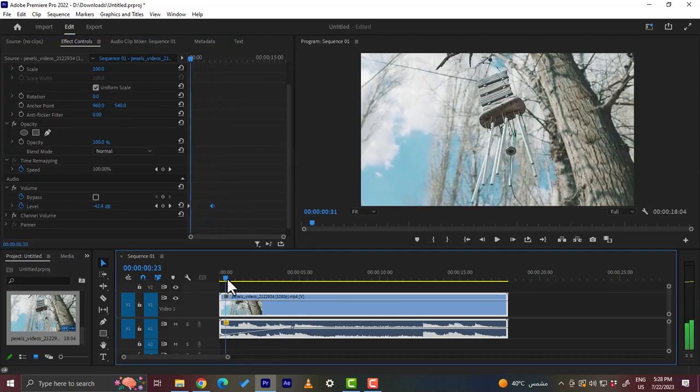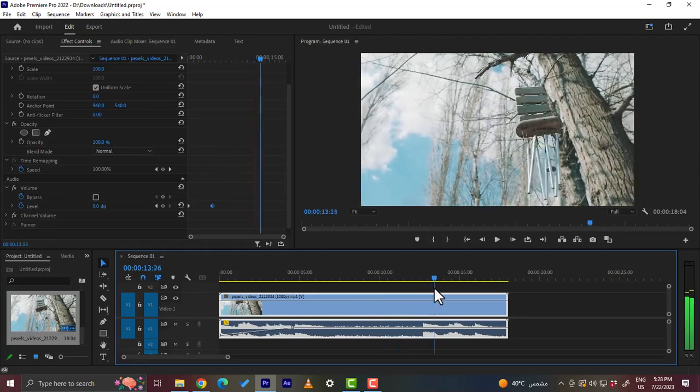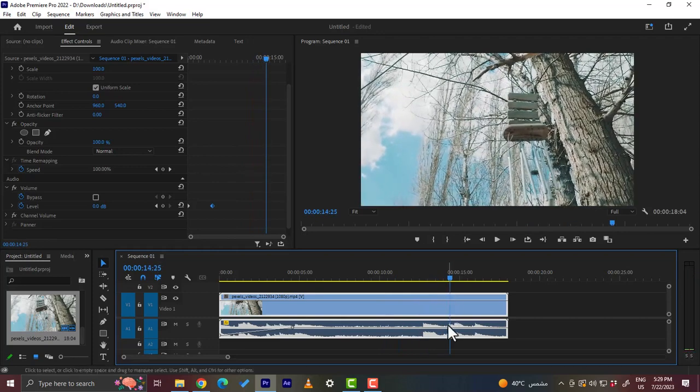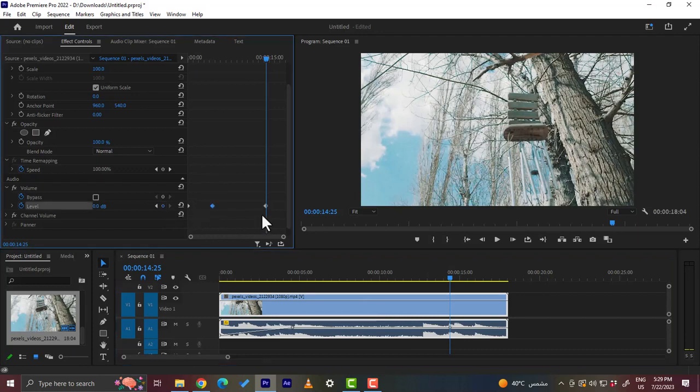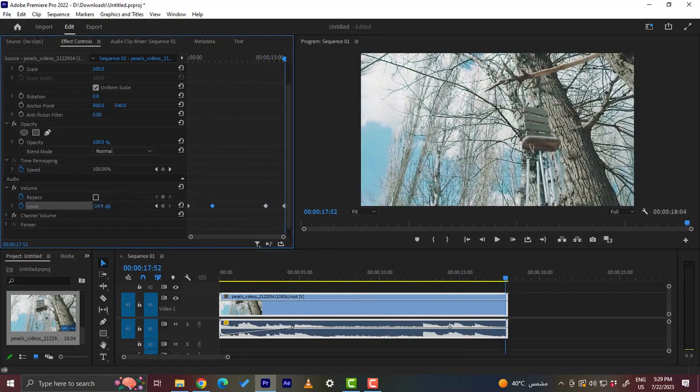Now, let's do a fade out. Like at the end of the video, let's make the sound fade out. So we'll go to the point where you want your fade out to start. We'll click on this to create a new keyframe with the same value, that's the 0 or that's the highest volume, and then go to the end of the video and decrease your volume by like a lot, and that'll create the fade out effect.